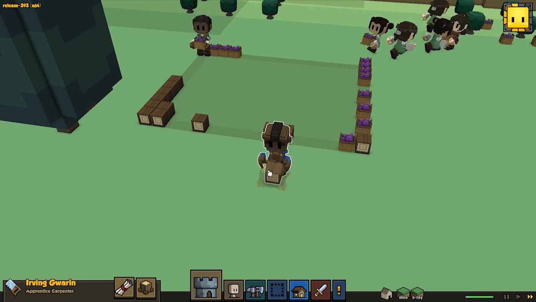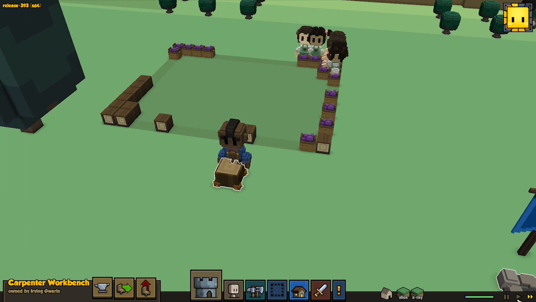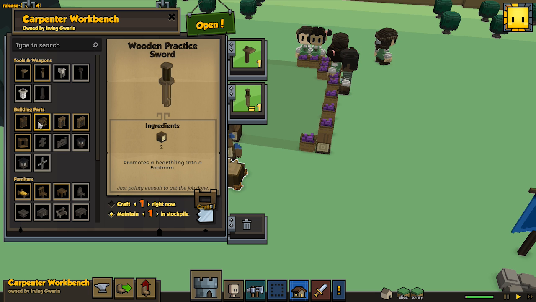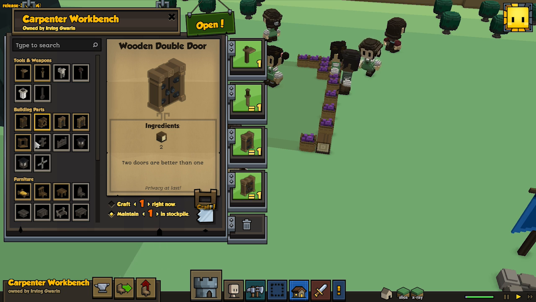Here comes the carpenter. Here we go, so let's put up some things that we're going to make here. So we're going to have a farmer, and we need to have swords. I'm going to make sure to always have at least 1 sword ready. Going to have some doors and windows.